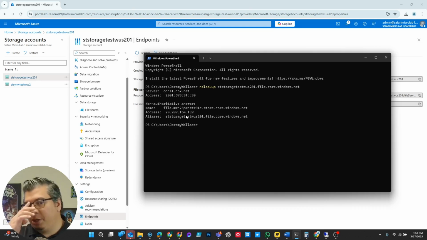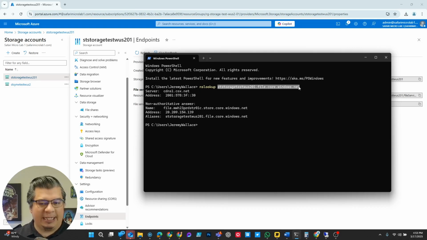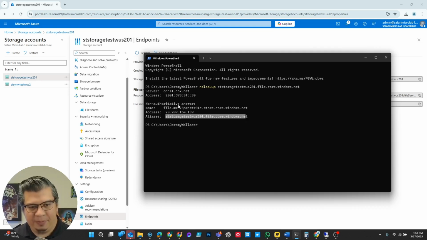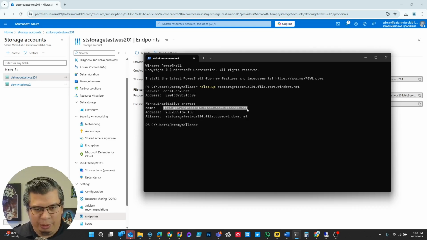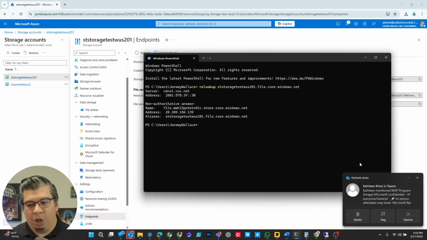Not only that, but we also see that this name that I'm looking up, this endpoint that I'm given, is actually just an alias, and that the actual original record here that we see is this file.mwh23prdstr01c.store.core.windows.net.